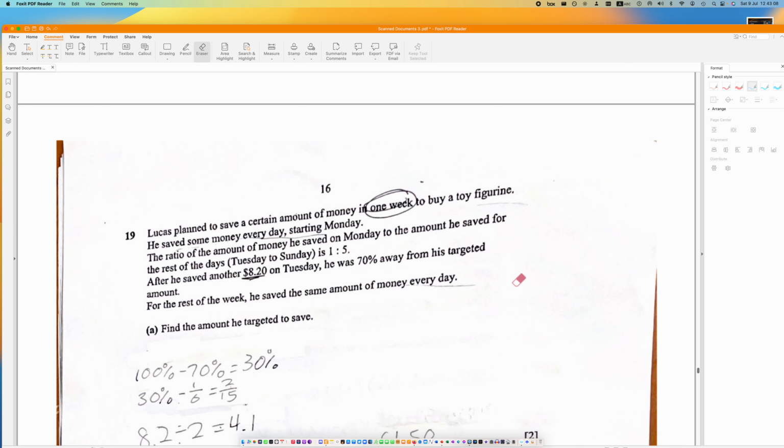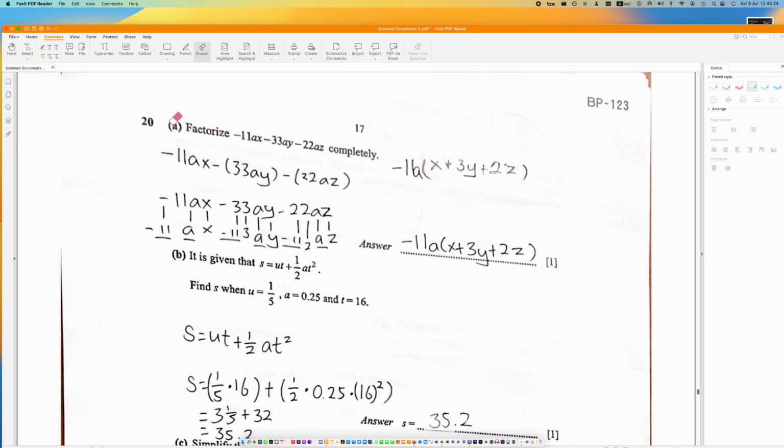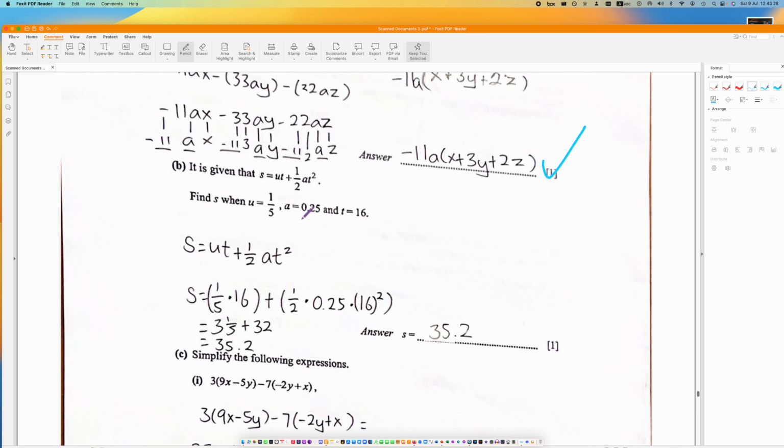Then let's see. I want to talk about this factorize. How do you do this? Let me see. Minus 11. Good. So you take out what common? Minus. Okay, very good. Then it's given that... What's the common mistake here? Do you have a negative number here? No. Oh, lucky you don't have. So what if you have a negative? Okay, never mind. Not full bracket. Instead of this, never mind.